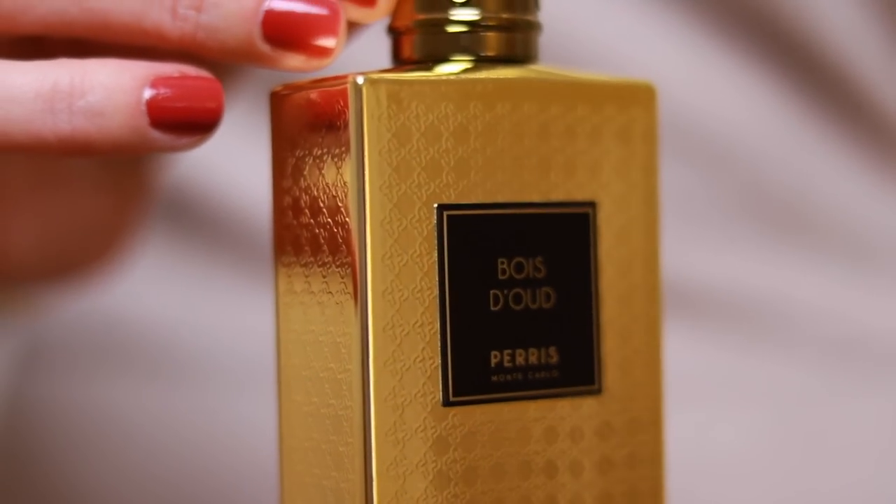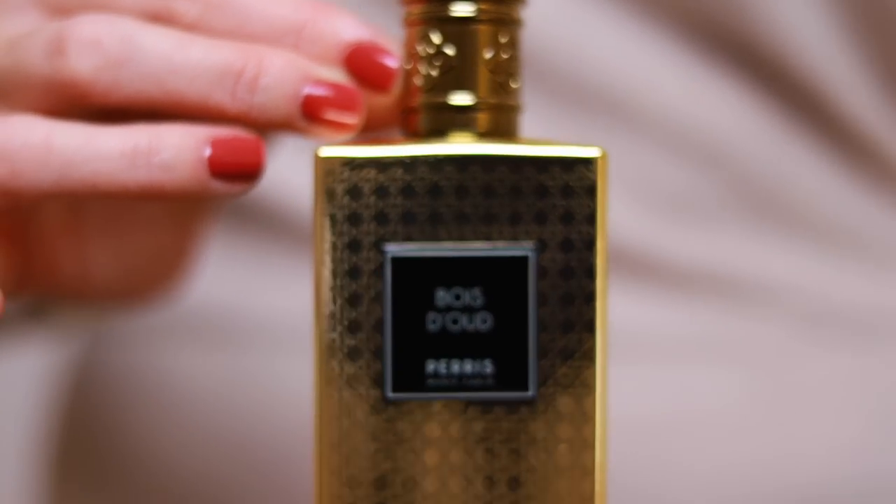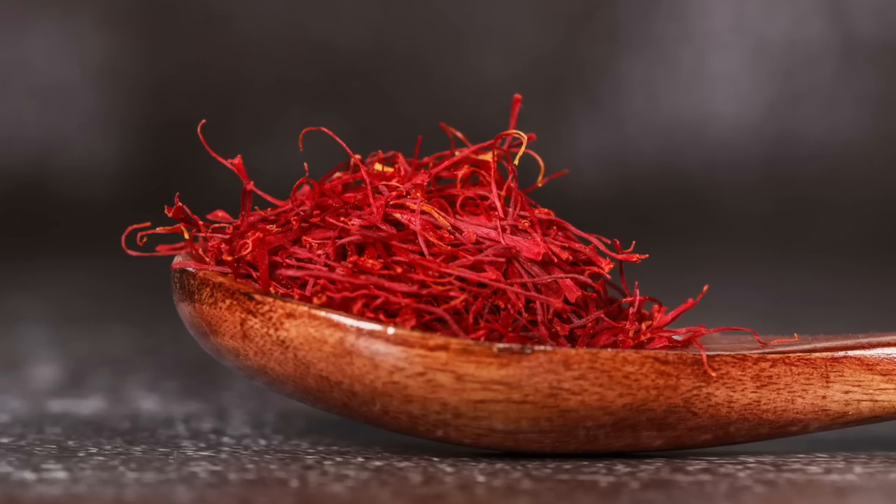Next, Bois d'Oud by Paris — a perfume I discovered at Essence. This is not for the faint-hearted; it's strong, bold, and magnetizing. It's a fruity, leathery oud scent — the darker side of oud, not barnyard, but darker and rougher, feeling a bit rubbery with some fruity notes. There's rose and a very big dose of saffron, which gives it that characteristic rubbery sweetness. Essentially a big dose of saffron and a dark, enigmatic oud with a touch of floral. Another one I'd recommend for evenings out.